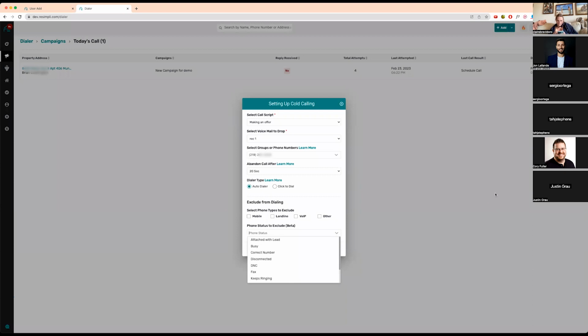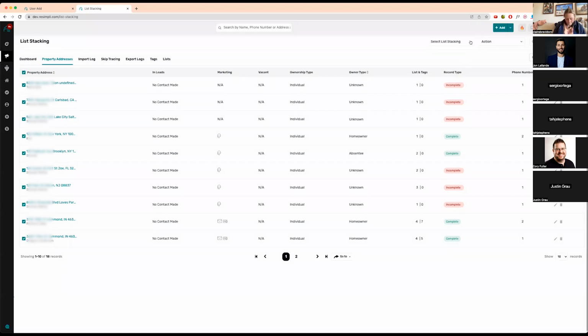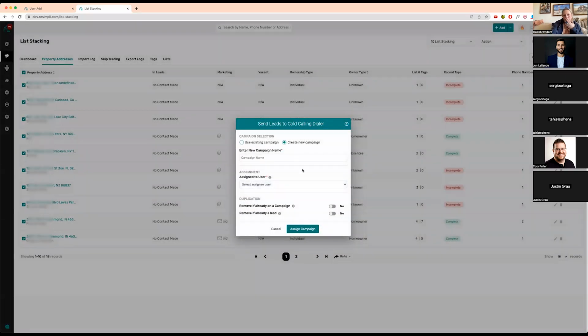And Corey, the list stacking dialer is per seed, so it's per person that you give access to. Whoever you give access to, their name is going to show up right here. Let me exit out. If I go back right here, only the names of the people I've given access to will pop up. If I haven't given access to someone, their name will not show up. So we'll have our cold caller be added, and only that person will be calling, and only their name will show up right here. It is $79 per user and unlimited minutes for every single person.